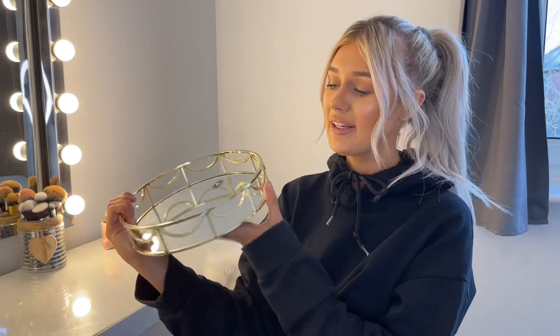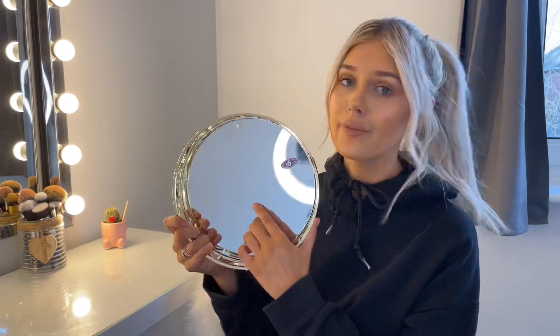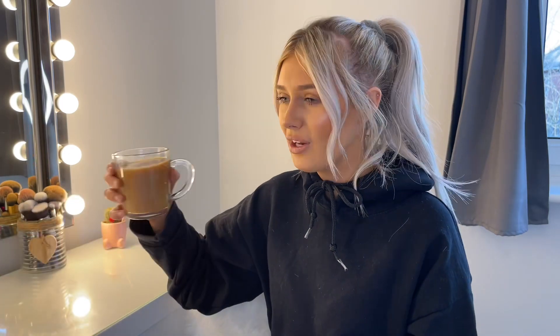We also got this — on the box of the coffee table it had something similar but with triangles. We couldn't find that one, so Leighton picked up this one for £6. It's got a mirror in it and we thought we'd just put it on the coffee table and put some candles on it. We just need accessories at the moment — it's all a bit plain — so we wanted to get some bits to make it look more homely.